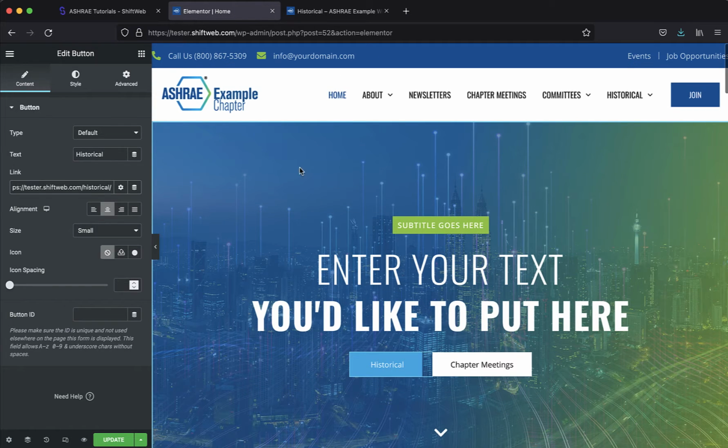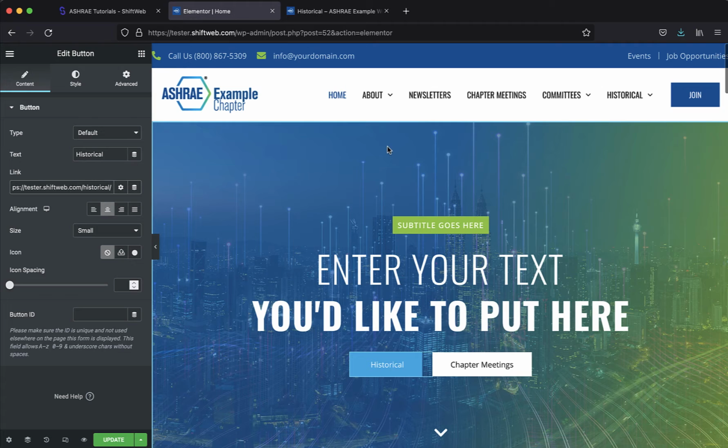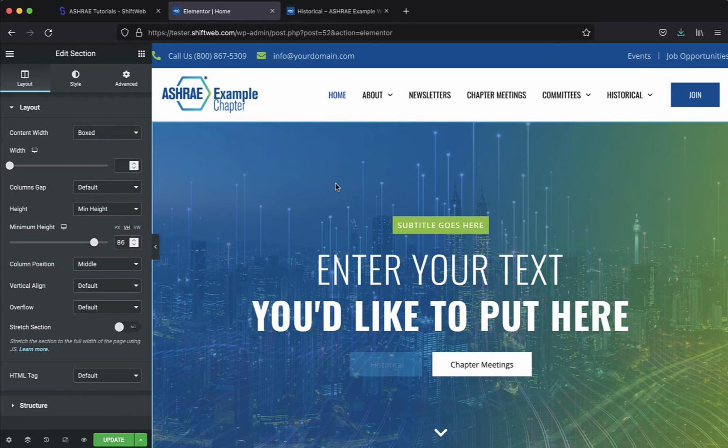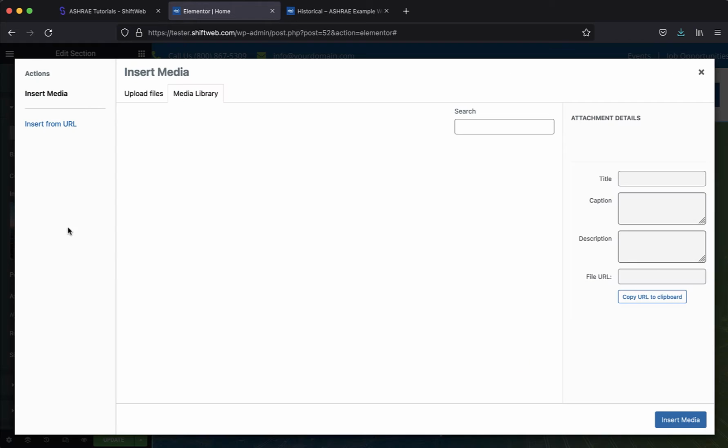So if you want to edit the background here, in this section right here. When I click on it, it doesn't take me to that section. So what I would do is just put your cursor anywhere on that image and right click and click edit section. And when you do that, you'll have the option to edit the section right here on the left. But you want to click on style, and then you'll see the image right here that you can change. So I'm going to go ahead and change it to a different image. So just click choose image.